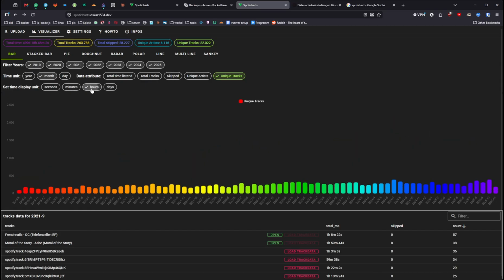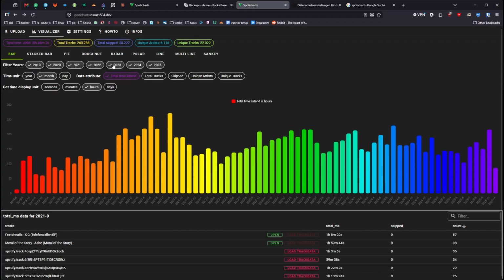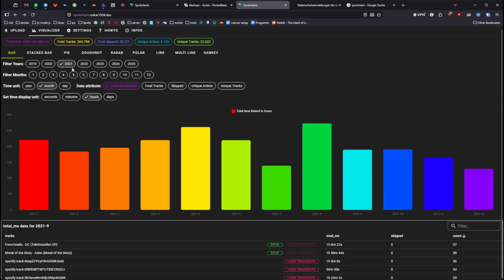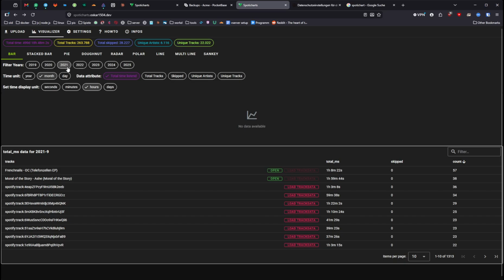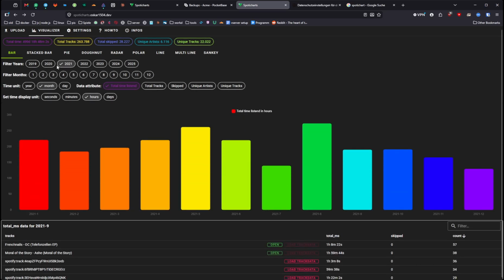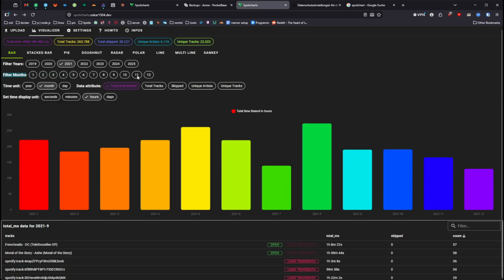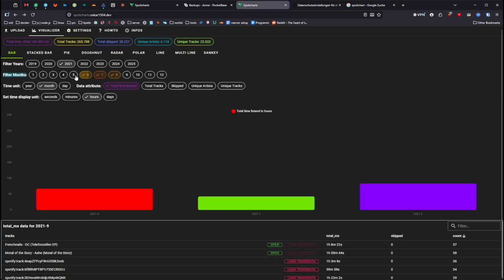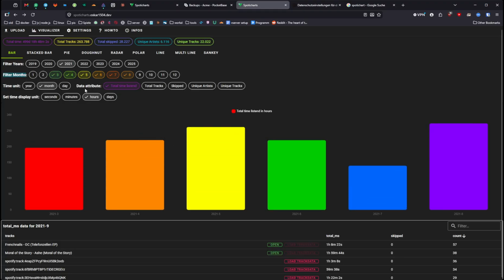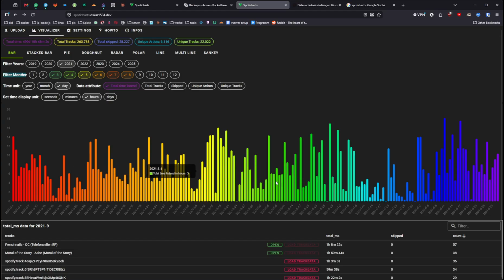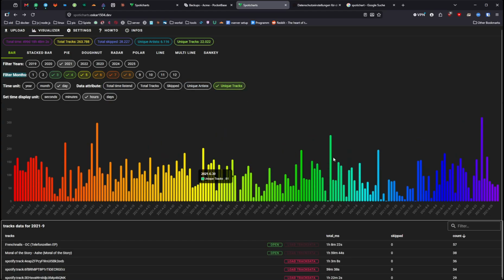We go back to hours and total time listened, and you can also use the middle mouse button to deselect all filters and only the one you want to display. So in this case, this year. And if you select only 1 year, this month filter is showing up. So then you can, or with no month filter selected, all months are displayed, but you can also select those months yourself and display only the month data for all the time being.